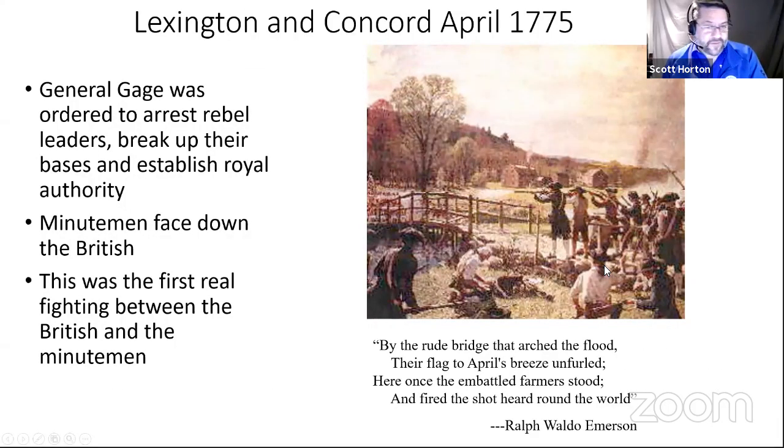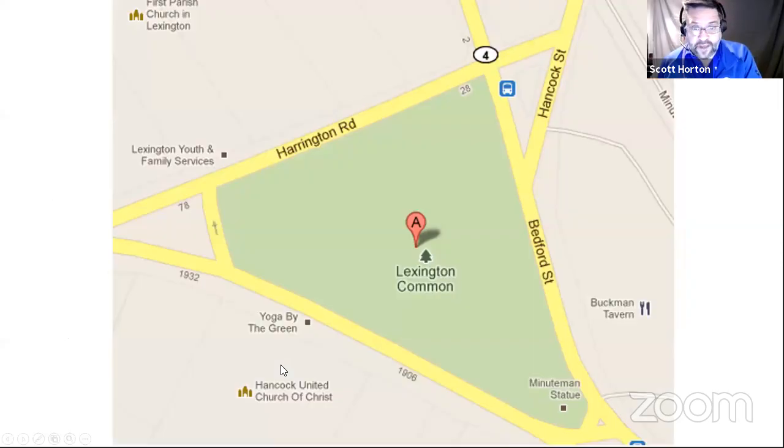Of course, we had the famous showdown between the Minutemen and British troops in Lexington and Concord, which is often considered the first battle of the American Revolution. And off we go. So this is a modern Google Maps image of Lexington itself. You can figure out where most of the Minutemen were probably hanging out before the British troops showed up. There's a tavern there, which were very important in early American history.